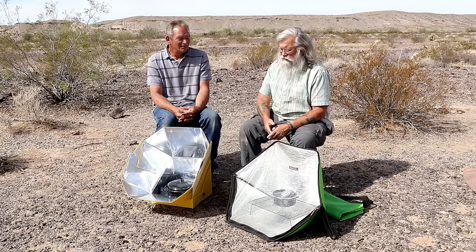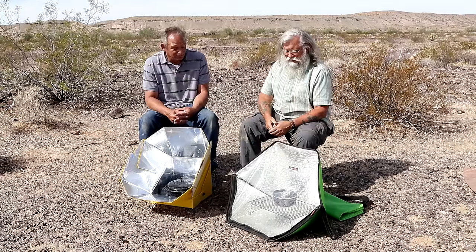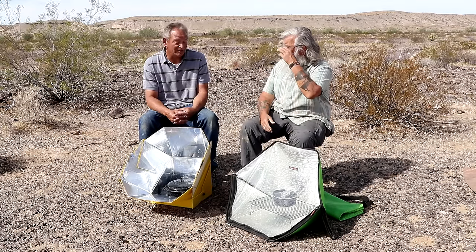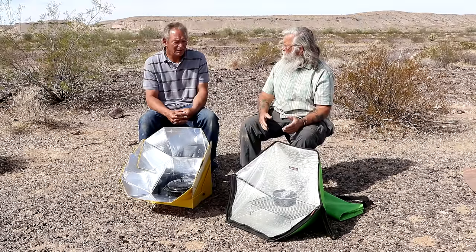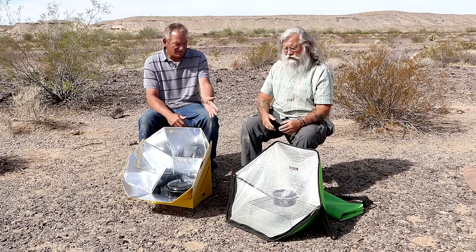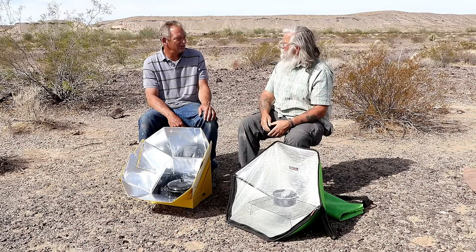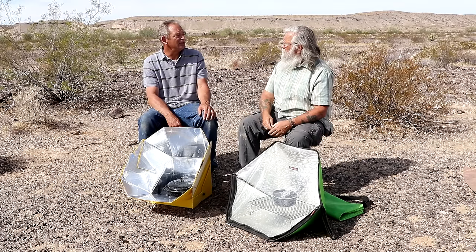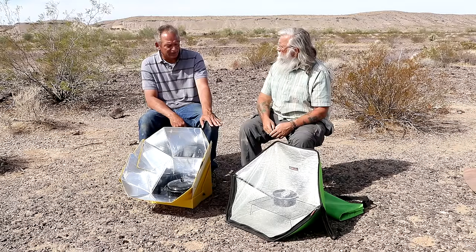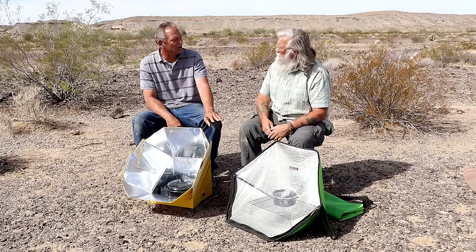It's hot enough to make coffee and do dishes, though you'd need to cool it down before washing yourself. If you put a pot of water in first thing in the morning, by midday you'd have warm water — probably warm enough to be comfortable. This one also has a vinyl cover on it, which helps retain some heat and moisture.